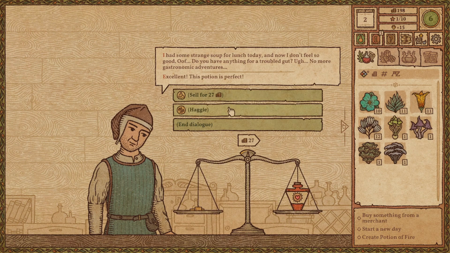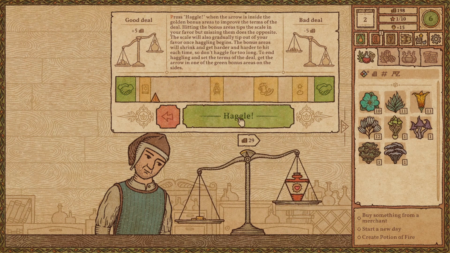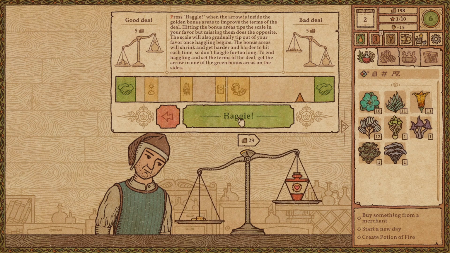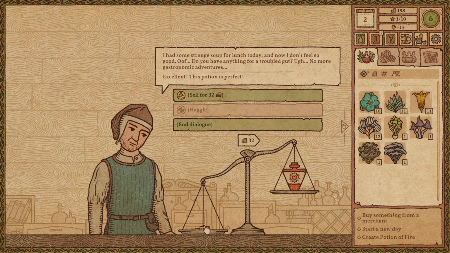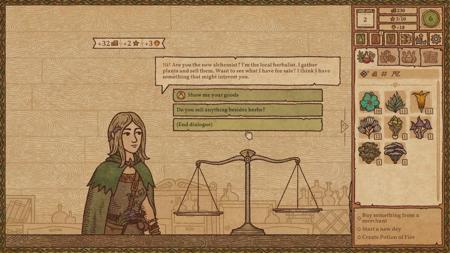We could continue to haggle him. It's kind of like, why not? It looks like this doesn't get going until you first click. And then you start clicking, and then it's go time. There is an element of speed here because you can see how it wants to get back to even or maybe even go. Once you get started, it kind of fights you on that a little bit. Potion is perfect. Let's go.